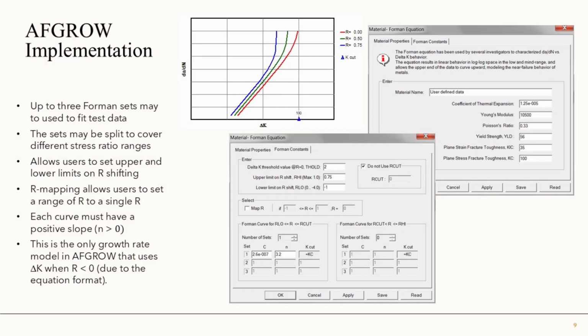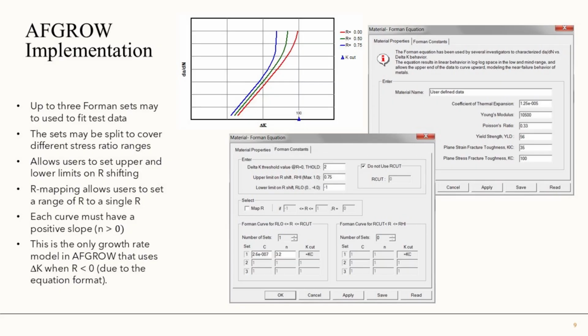So the implementation in AFGROW allows you again to use up to these 4 segments, and these different sets, as we call them. We have 3 different sets you can use. You could have them cover different stress ratio ranges to allow you to fit raw data better, but it's a little bit more complicated.